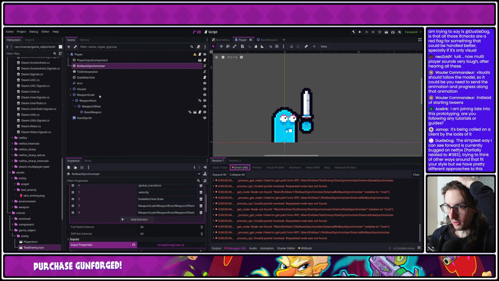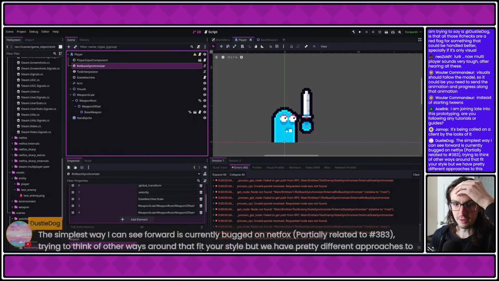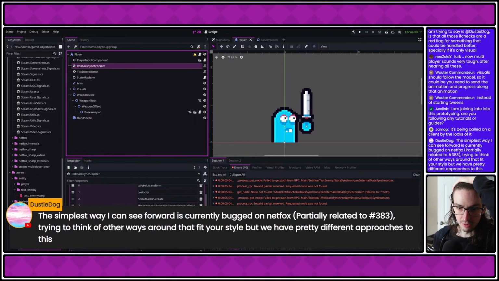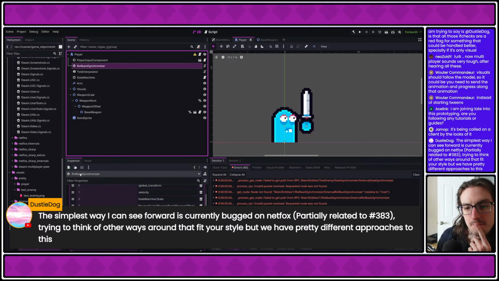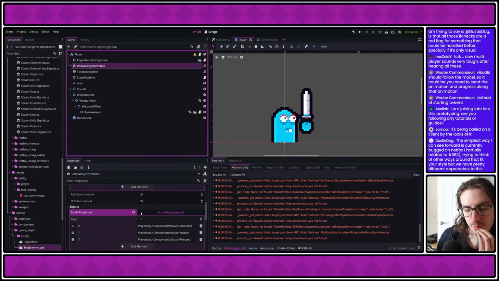I think what I'm trying to do is just really complex, at least with the way I have it set up. Simplest way I can see forward is currently bugged on NetFox. Trying to think of other ways around to fit your style, but we have pretty different approaches to this. Well, what would be the proper approach then? What is the approach that you would take, Dusty?